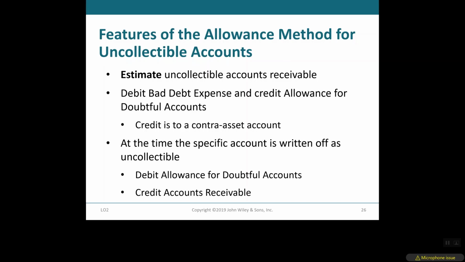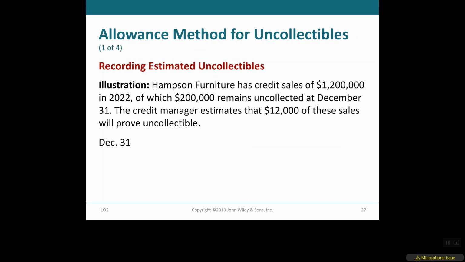All right, so the credit side, which is allowance for doubtful debt, again, I said it's a contra entry. At the time the specific amount is written off as uncollectible, when you decide or feel like you're not going to collect this amount anymore, say one of your clients declared bankruptcy, then you debit your allowance for doubtful debt and you credit your accounts receivable. At this point, you will not need to expense it in the income statement anymore, because you have done that in the period in which it occurred.